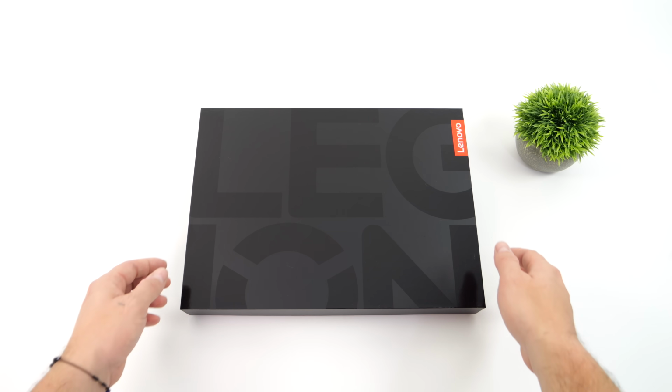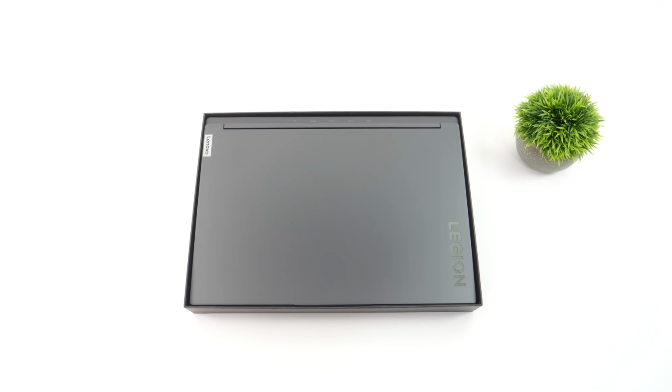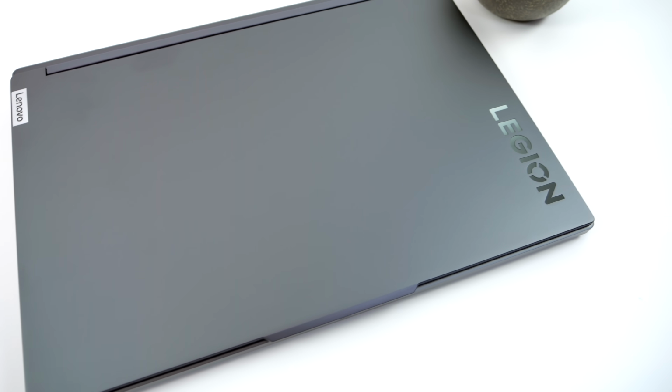Today we're going to be taking a look at an awesome gaming laptop that I've had a chance to test out for the past week or so. This is from Lenovo, known as the Legion Slim 7. They are offering a few different variants, so you can pick this up with different CPUs, different GPUs.